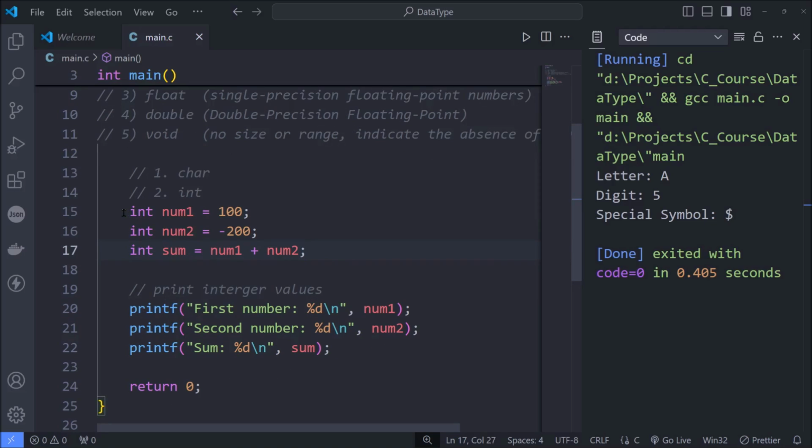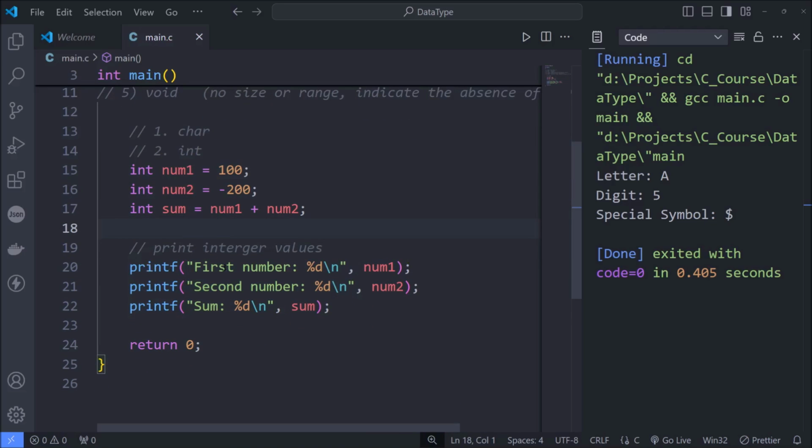First I declared the variables by using the integer data type. Then I am printing them here. The format this time is %d, the format for printing integers. The second number is also an integer, and the sum is also an integer, therefore we use the same format here.